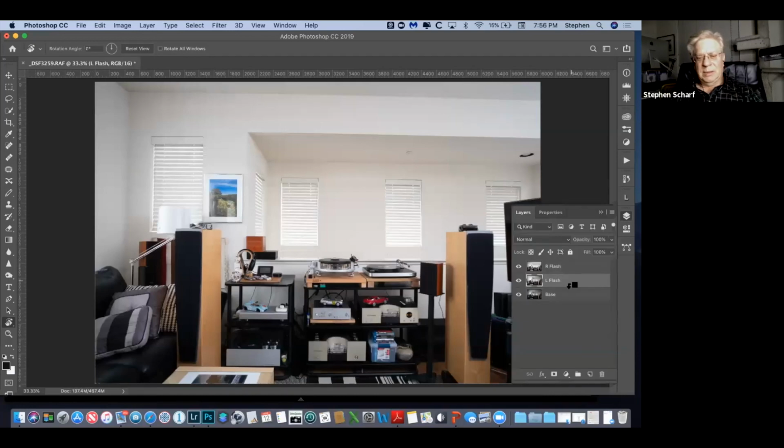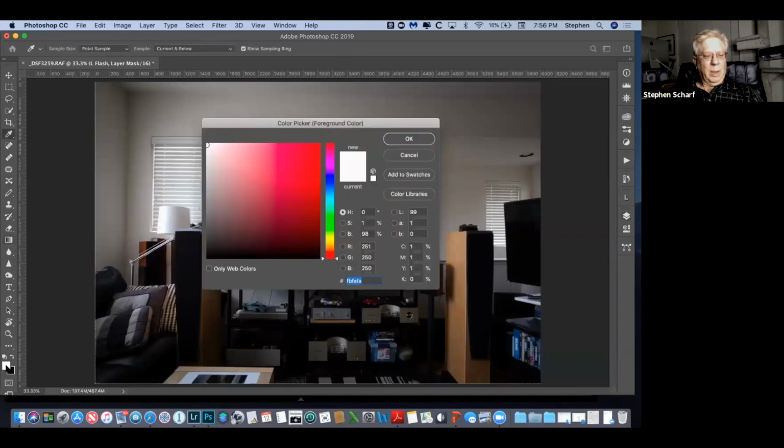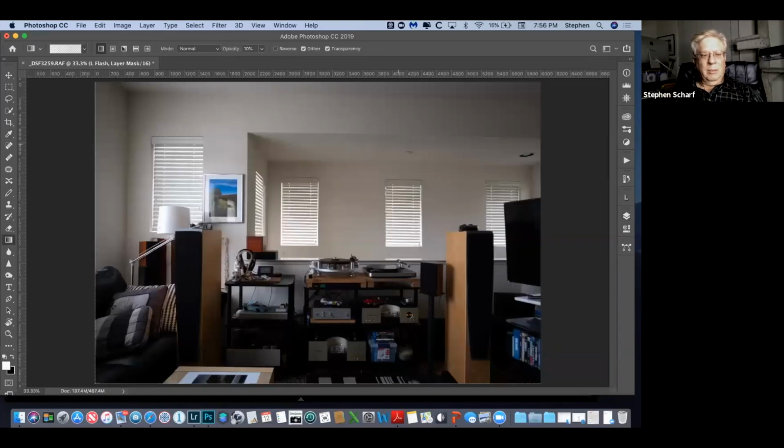Now I can add my layer mask in. I'll just do that very quickly here, and very quickly here. So now we're back at ambient. And all I'm going to do is bring up the G key. I'm going to pull a gradient straight up from the bottom here of white. Remember that in a layer mask, white reveals and black conceals. So I've got white set up for my foreground color. I can switch to the background color with the X key. So I'm just going to pick the G key and pull up a gradient here.